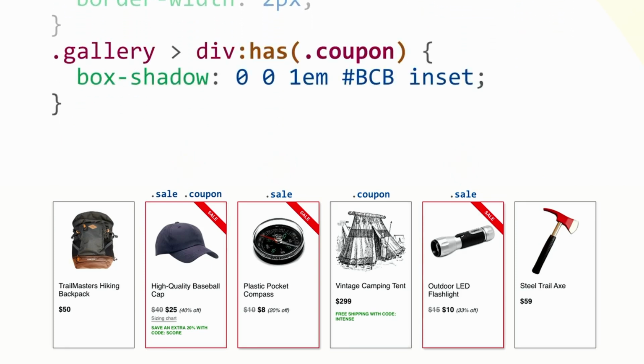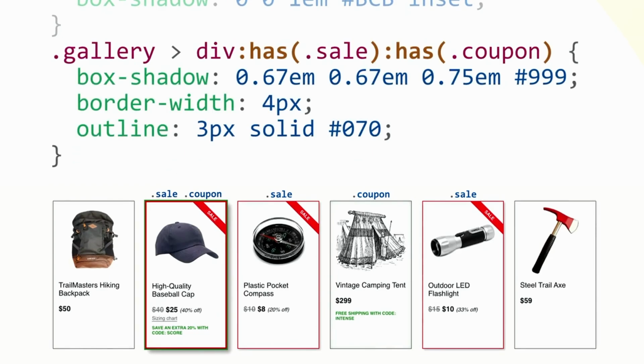And then, similarly, we can also add a little bit of a green glow to the insides of cards with coupon codes. Probably not coming through real well in the back, so it's a little bit subtle, but we don't want to upstage the sale styling too much here, particularly on cards where there's already sale styling, like the baseball cap. All right. So the cap has been matched by both has rules. So it has a green glow and a red border and a drop shadow. That's fine. You can do that.